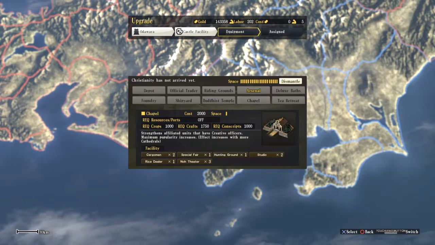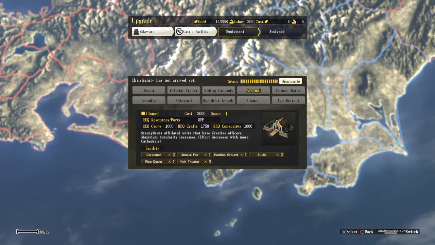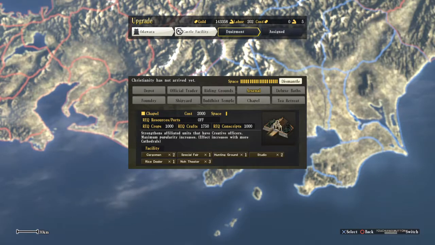And then the Chapel. Chapel, again, 2,000 cost, 1 space. It just requires officers. So this is in contrast to the Buddhist temple. This is just a little change, right? It's still basically 3,750 in total: 1,000, 1,750, and 1,000 conscripts. And then it strengthens affiliated units that have creative officers. Maximum popularity increases, same as the Buddhist temple. The effect increases with more cathedrals.